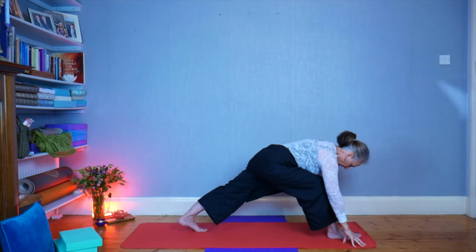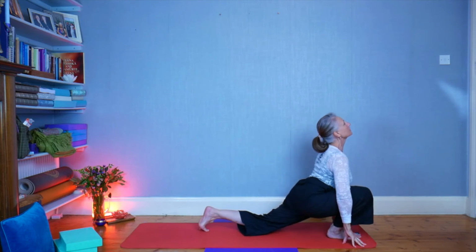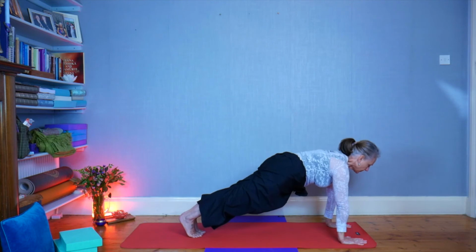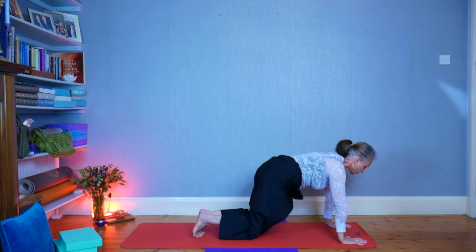Inhale, left leg back, knee down, chest lifted. Hold your breath as you step back into a plank pose. Really squeeze the buttocks and arms. Exhale your knees, but not your hips.